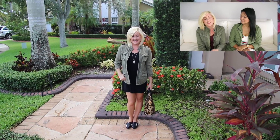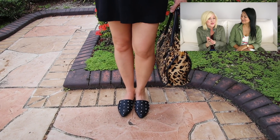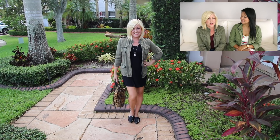For my next outfit, I paired a simple black t-shirt dress with my military jacket. I've been seeing these t-shirt dresses everywhere and I'm really enjoying them — they go with so many things. My favorite part of this look was the shoes: black studded mules I found at Target for around $20. They really add something special to the all-black look. I also threw on a leopard bag I've owned for years — we linked a similar one from J.Crew.